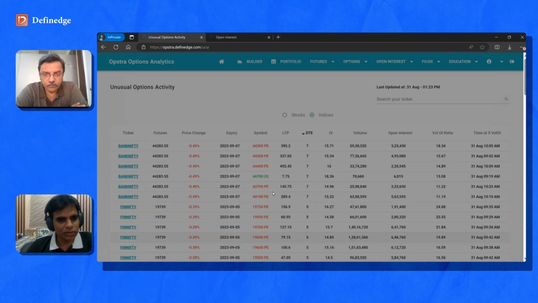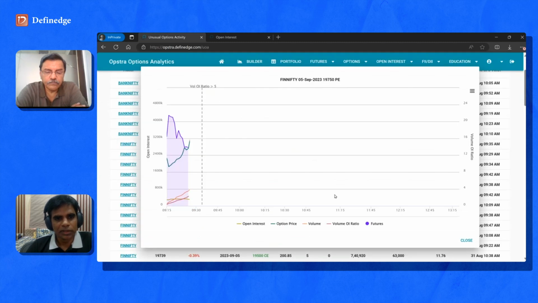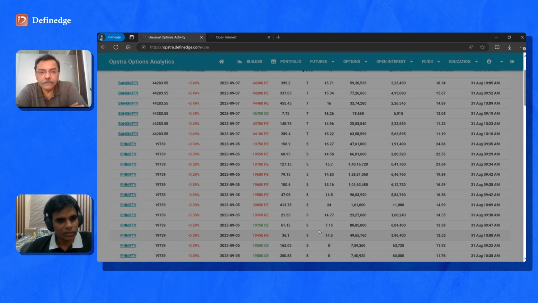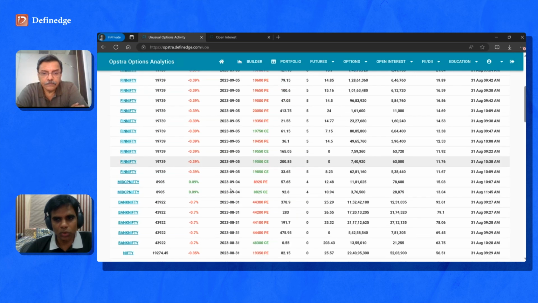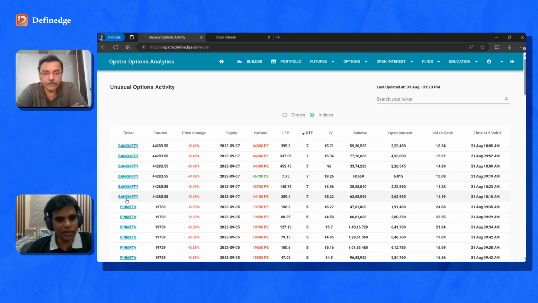So Fin Nifty is also looking like the same picture here. Let me check. Yeah, this one, 19,750. Same thing, after entry it went up, but then it went down again. So except for Nifty, I think most of them have given. Nifty also gave, but not as predominantly as Bank Nifty and Fin Nifty.